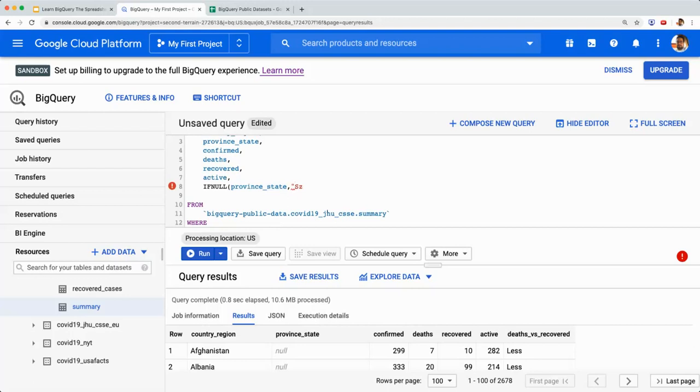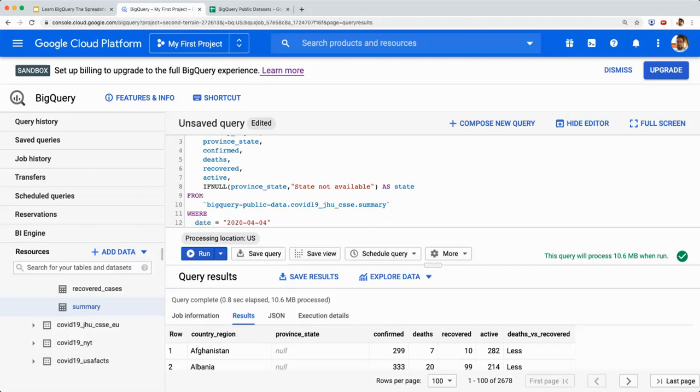So let's say we can pass 'State not available'. It checks the value of the field province_state. If it is null, return the value 'State not available'. If it is not null, then return the value which is available in this field. Let's run this query.